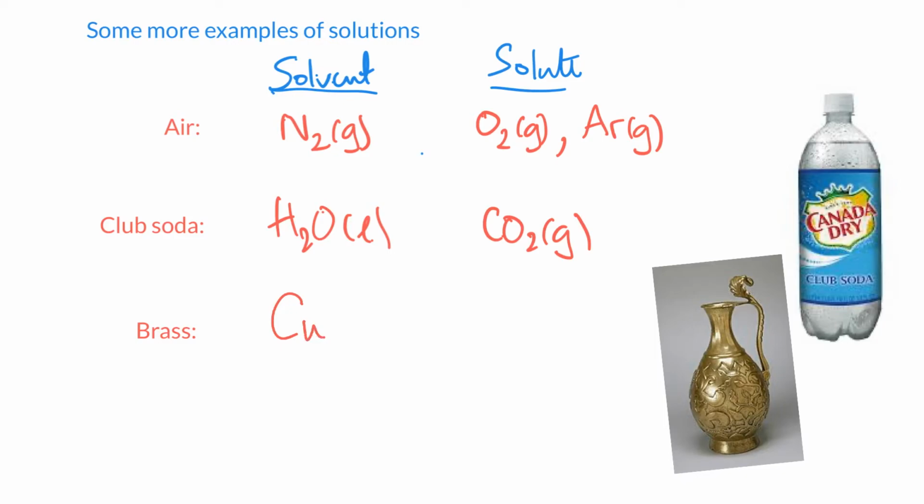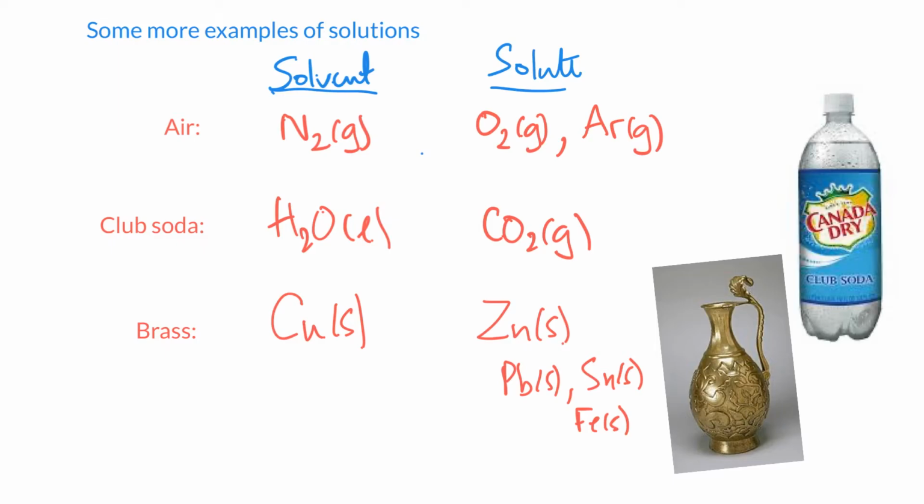So that means that copper is in the largest component, so that's the solvent, and the solute would be the smaller component, that is zinc. And there may be a few other elements in there too, like lead and tin and iron, let's say. So those could be other components right there. So there's some lead, and there's some tin, and there's some iron. So we've got 4 different solutes there, but 1 solvent.